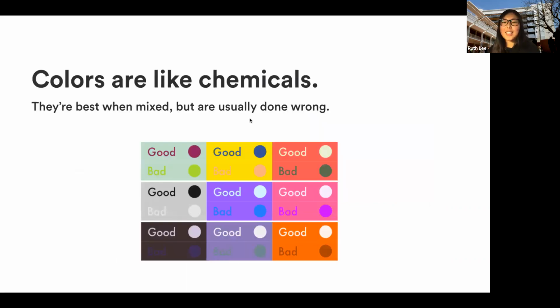But just to start, colors are something that's always mixed, but something that I feel like people just don't understand very well, because they're usually done wrong. And especially in beginner designs, I always felt like my biggest struggle was that I couldn't ever get the exact right shade that I wanted, which sounds dumb because when you're working on Adobe, it's literally just a matter of clicking on the shade that you want, like clicking the exact right pixel.